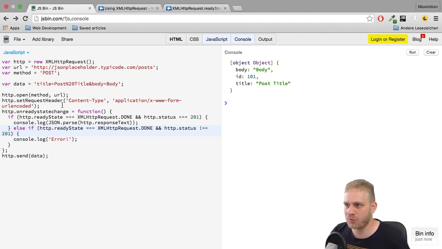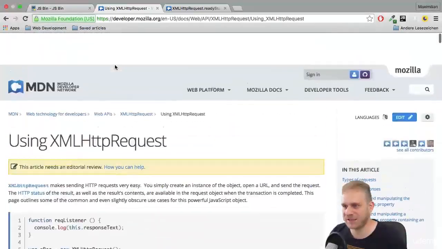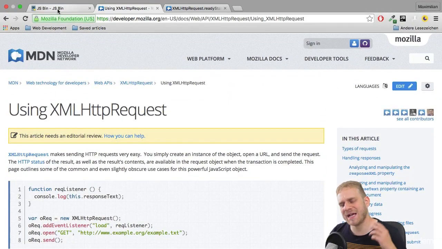Again, if you want to learn more about how to parse data and convert it into a data variable which you can attach, check out this using XML HTTP request article. And as mentioned in the beginning of this module, oftentimes you'll use a third-party library which will handle this for you. Nonetheless, it's important to understand how this works, and I sure hope that the lectures here were helpful regarding this aspect.